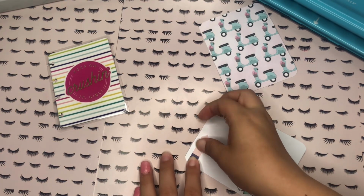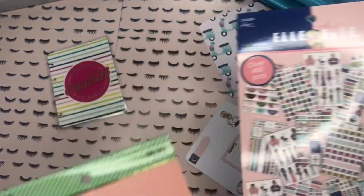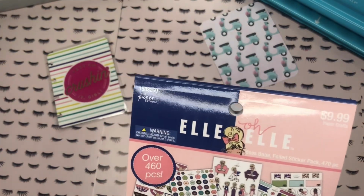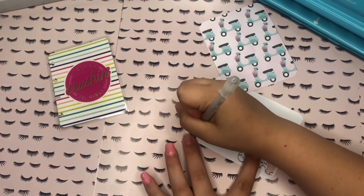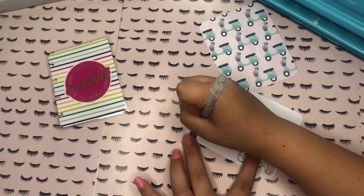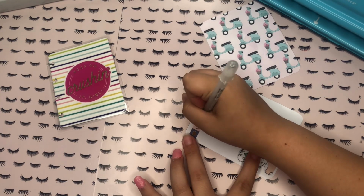So these are the books I used. I used this 100% Girl sticker pack from the Paper Studio, and this one that has over 460 pieces from the LOL Paper Studio. And then I'm going to be just writing washi with this metallic Jelly Roll pen. It's a silver, and I'll show you it in just a second.